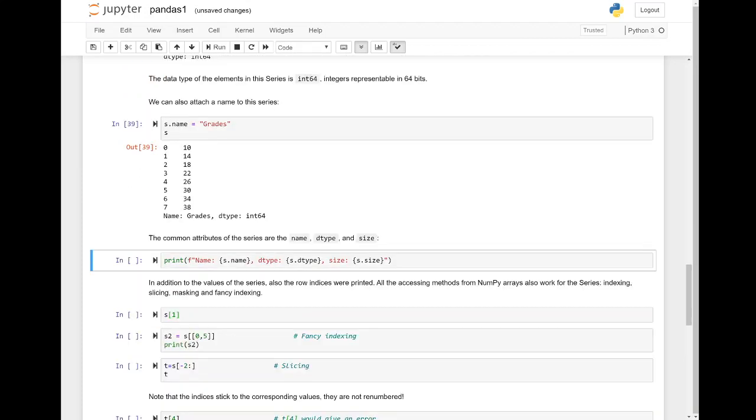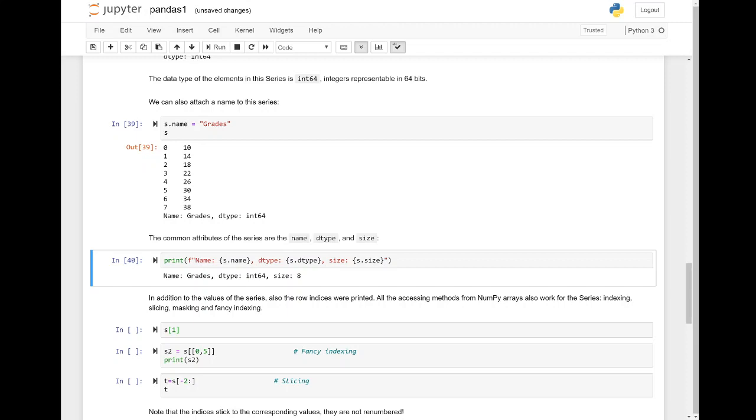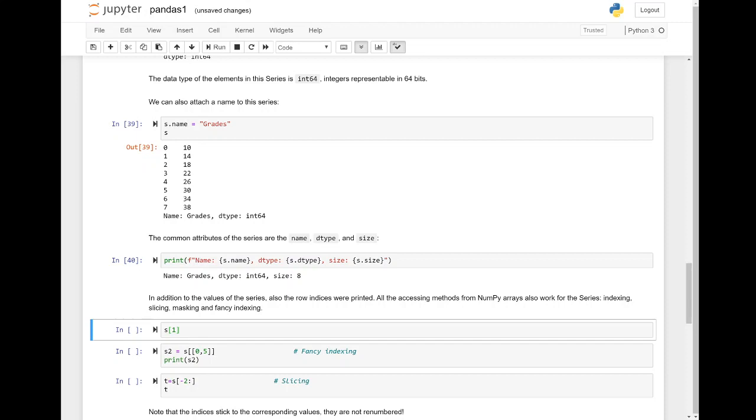Once we have that, we can then go print out some information about it. There's different pieces of information, but some of the three most important things to notice are name, dtype, which stands for data type, and size. So when you're investigating what you have, and you want to know how much you have, you would look at the size property. If you want to know the name of the column, you would just do series.name. And if you want to know what type of data you're actually working with, it would be s.dtype.